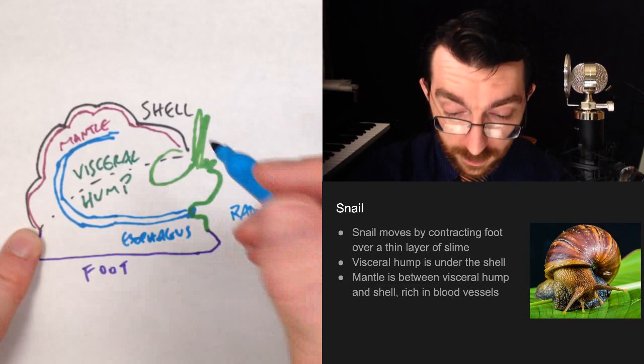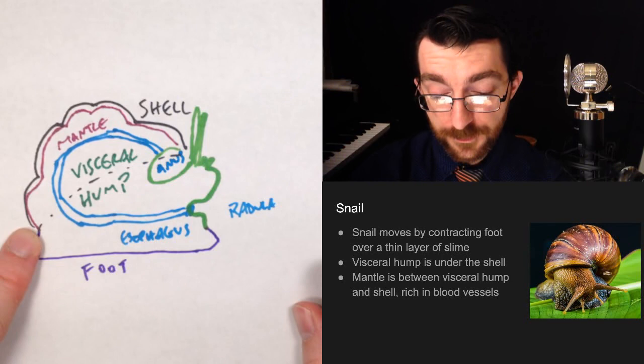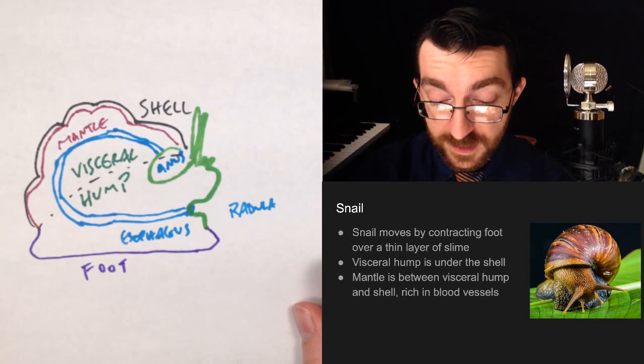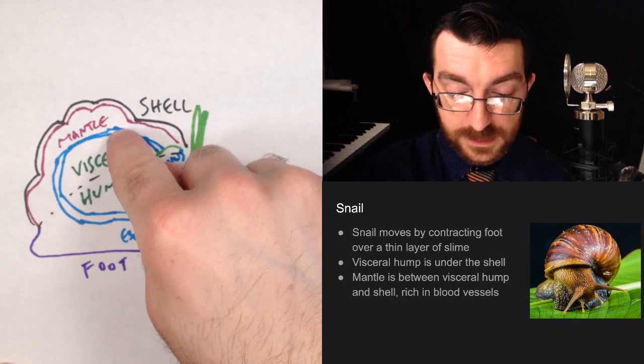This is actually where it expels its waste. It expels it onto its own back. Look, I don't make the rules, but if I did, it would probably be that snails should wipe their backs. That is the digestive system of the snail. These are the intestines up here. I'd write it, but then it would get really cramped.